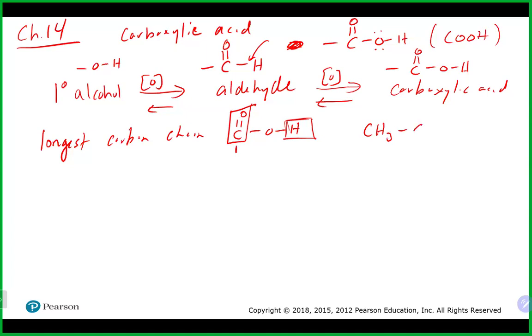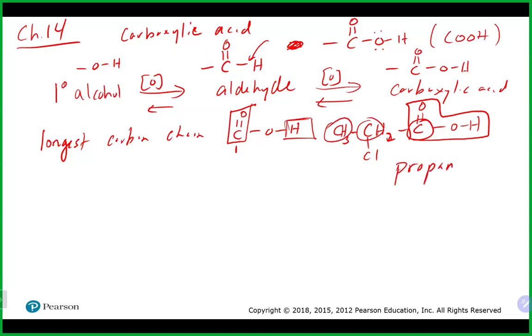If you had something like this here, actually, we'll make that a two-carbon Cl and CH3. So if we had something like this, again, this would be our carboxylic acid group. We'd be looking for the longest carbons, which is 1, 2, and 3. That's based off of propane. We drop the E and we do add oic acid to it. And that is, again, how we go about naming our carboxylic acids. That would be carbon number 1, which means at carbon number 2, that would give us our chloro group there. So that would be 2-chloropropanoic acid in that particular case.